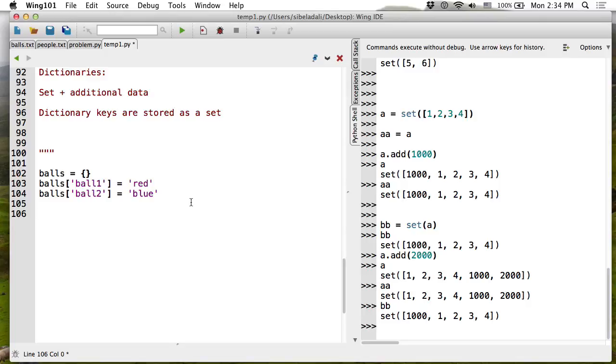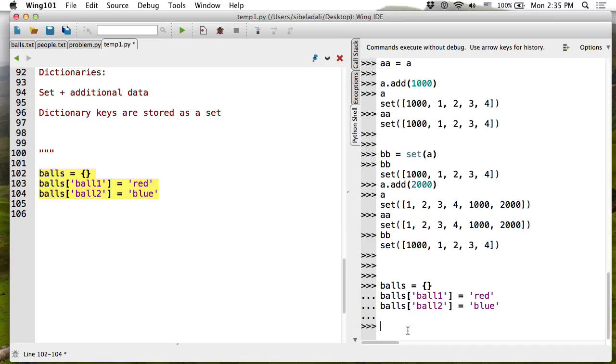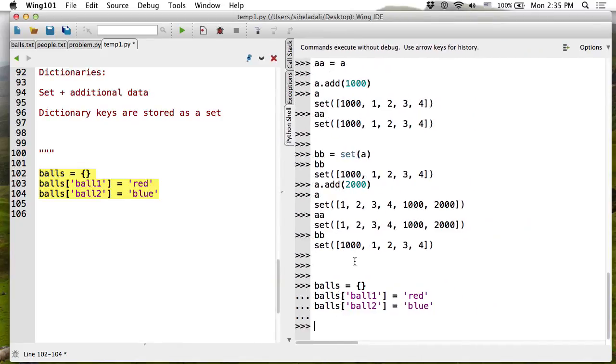So if you were to say bowl1 is in bowls, you're actually asking if bowl1 is in the set of keys for this dictionary.